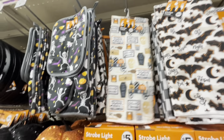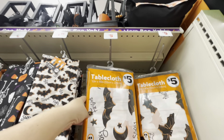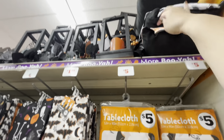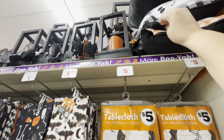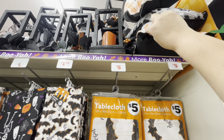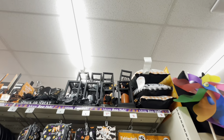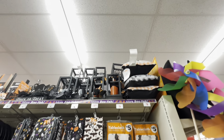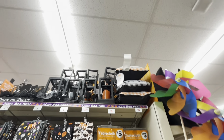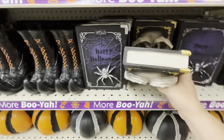They have the lanterns up there. The tablecloth is five dollars. They have some pillows — they're six... oh my gosh, that thing is gonna fall. I see a ghosty one — if I bring it down it's all gonna fall. They're nine dollars, not six. Then they have these books — look, they light up! They have the skull and the spider.